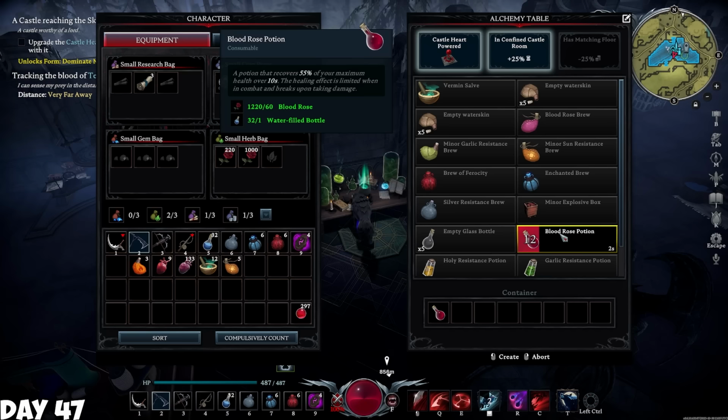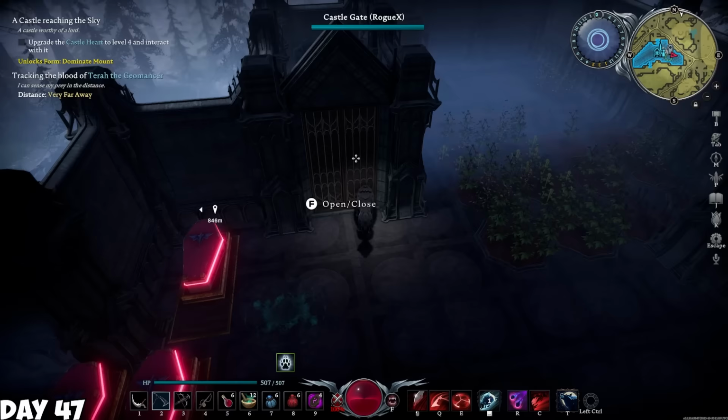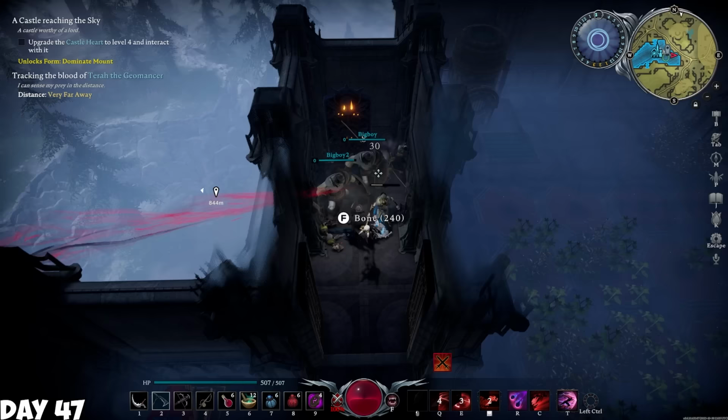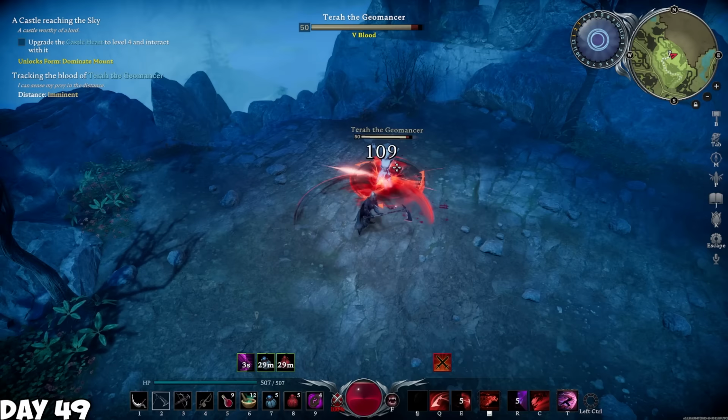I then crafted a bunch of blood rose potion. I will never run out of these. Finally, I made the Pendant of the Dawn Runner as I wanted the movement speed. So this is basically my Scorchstone farm. I basically just put two of my servants inside and have them whack the bishops to death. With all the preparations done, it was finally time to continue our V-Blood hunt and defeat Terra, the Geomancer.